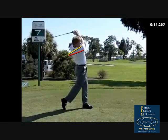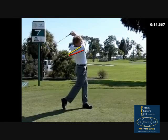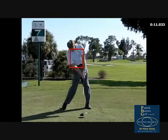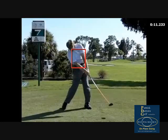If I was working with a gentleman like this, I'd get him moving his upper body. And I'm going to show you what I mean by upper body. I'd like to see this portion of his body at impact, maybe a little bit more over here. And we're talking inches, but again, that's what I'm looking at. And then obviously with the follow through, more over here.